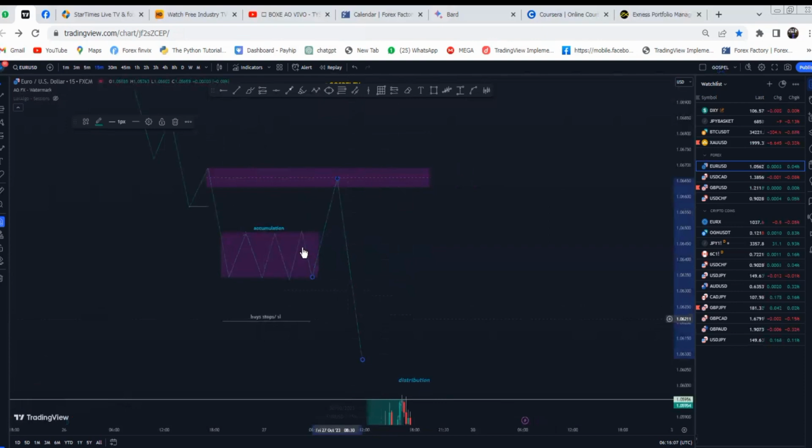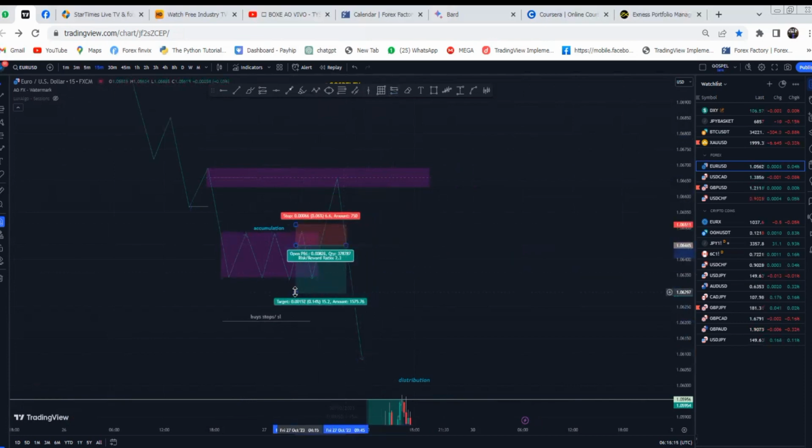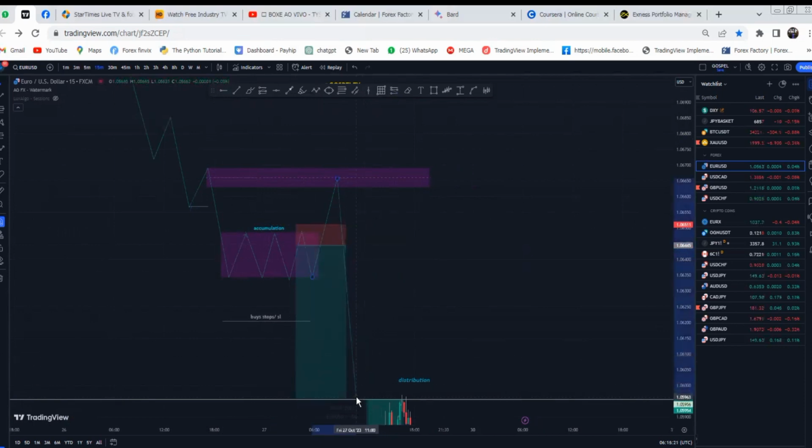Now, like I said, some traders were already in a sell position, maybe somewhere here, and putting their stop losses above this resistance level. And then they were actually targeting the sell side liquidity, suppose that is right down here. They were not really wrong. They were right about the direction of the market, but you understand why now, right?